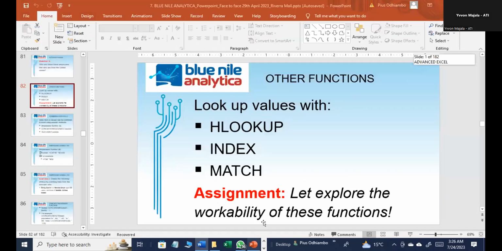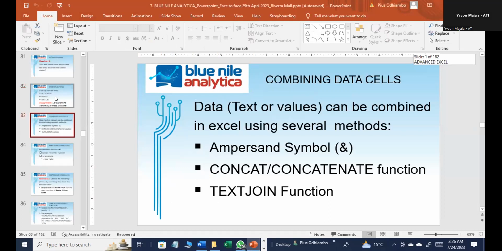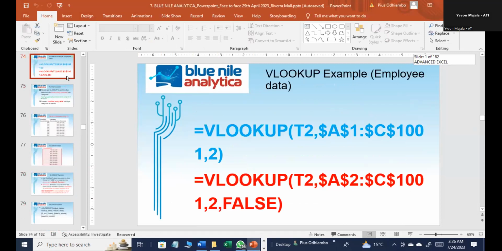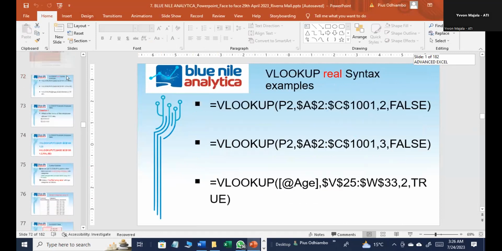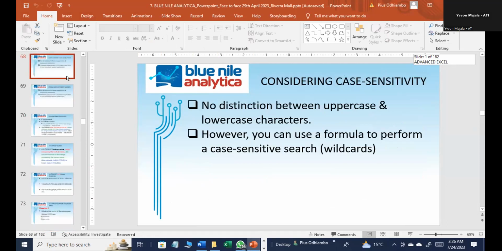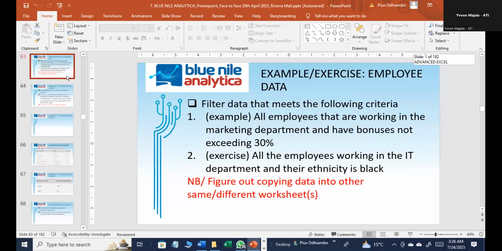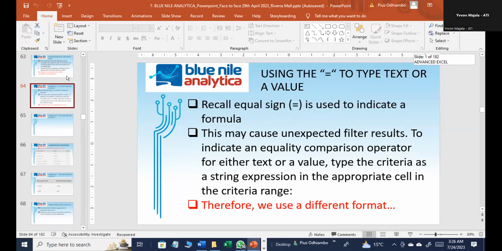Let me now switch to the slide. I want to just present some theory a little bit, and we will go back to the lab. I want to start from here. Now, for some versions of Excel, sometimes when you are performing sorting and filtering, you may run into problems.